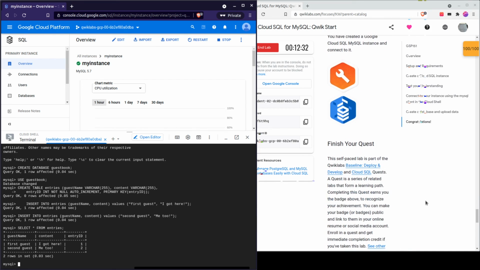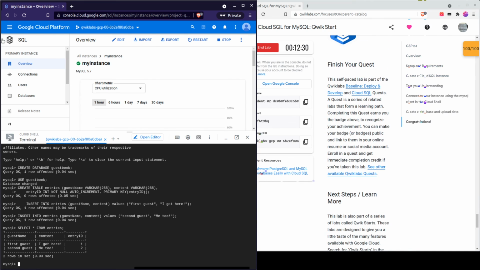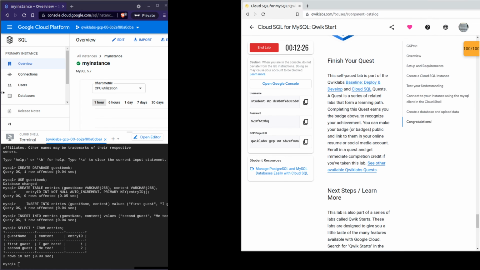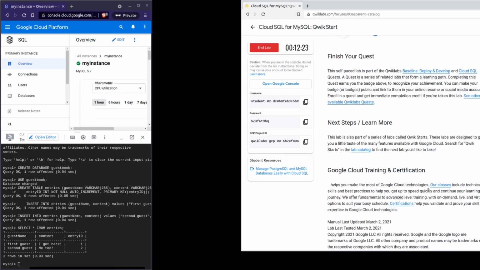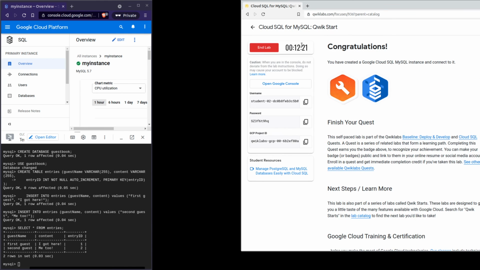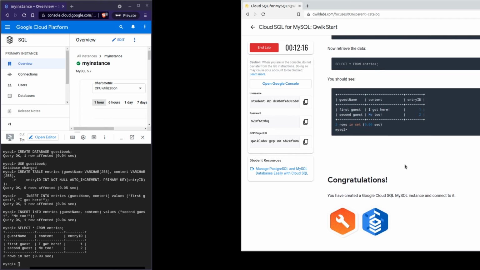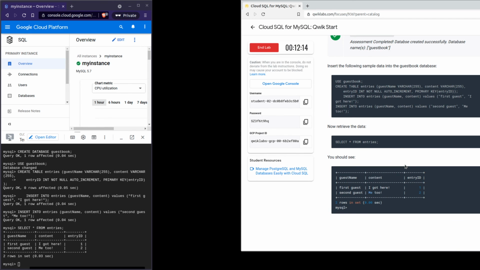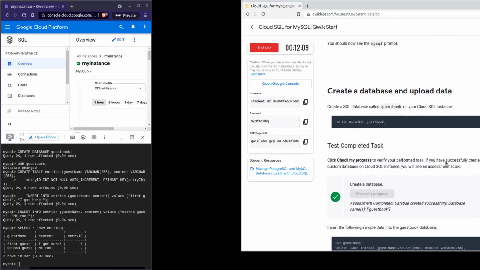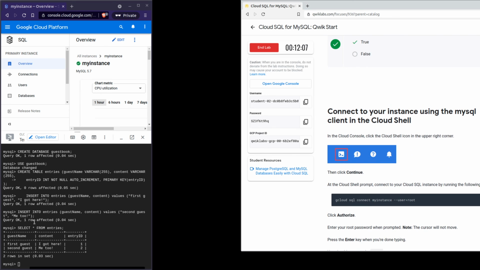So that is all for this one. As you see here, we got 100 over 100, and like I said earlier, this is a fairly easy lab. And even though they gave us 30 minutes to complete all this, it literally takes not more than like 4 minutes if we do it correctly. And we had some issues figuring out how to get the MySQL command, and there was some lagging to create the instance.